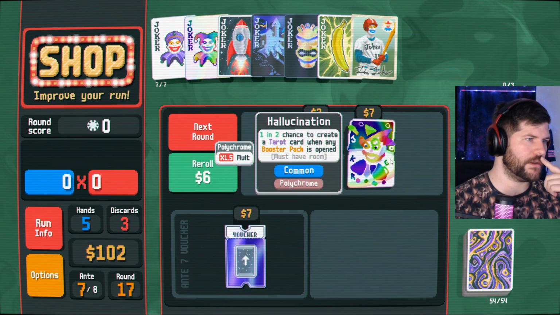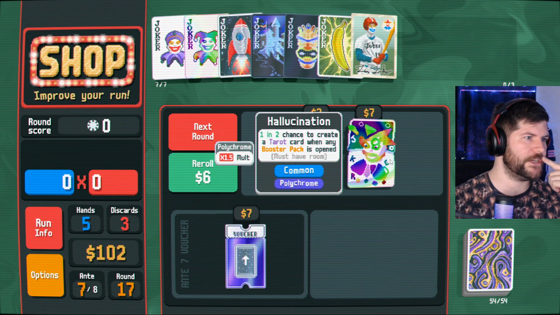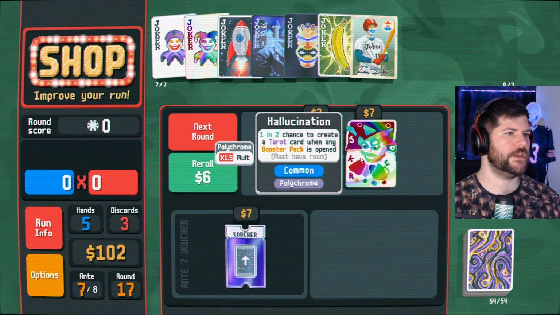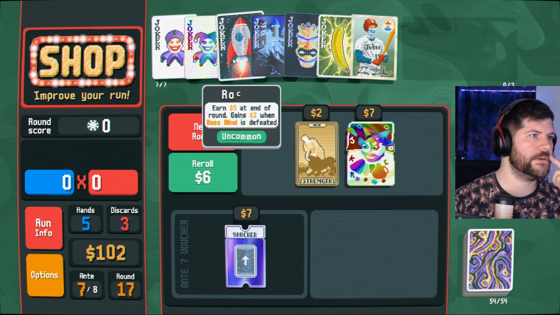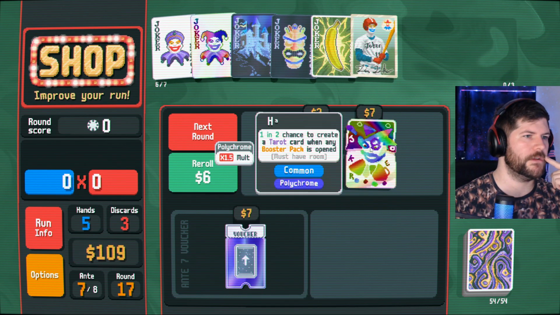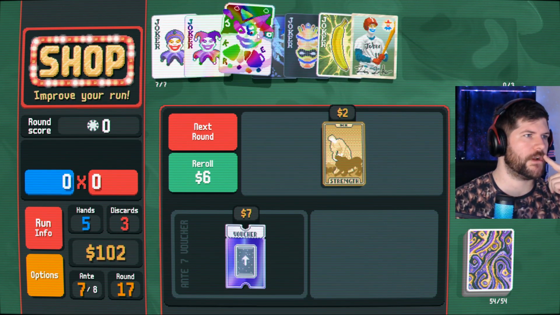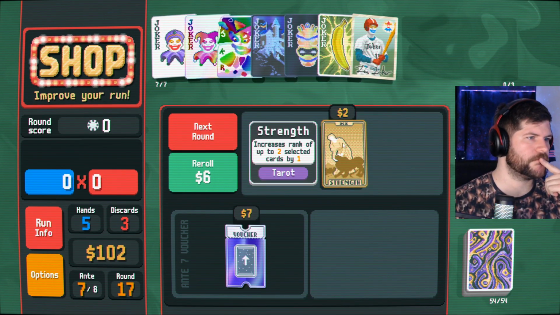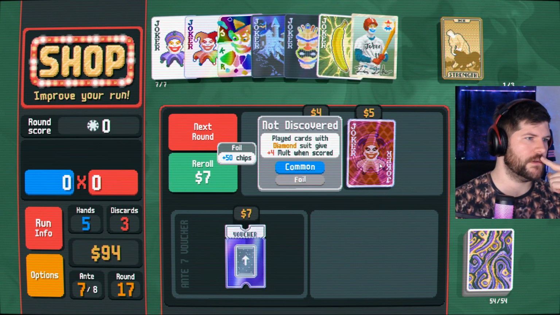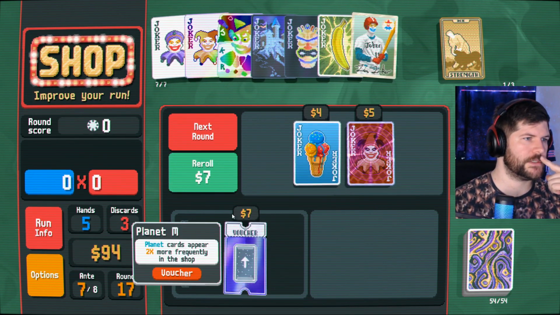We'll take a reroll here. Another Polychrome. Polychrome Hallucination. This is negative, so we can't sell it. I mean, it's another tarot card enabler. Rocket. I mean, we have so much money. I don't even think we need Rocket anymore. Another tarot card enabler is great for us. I mean, we just buy Strength because we can use it. Plus 50 chips. Not uncommon.